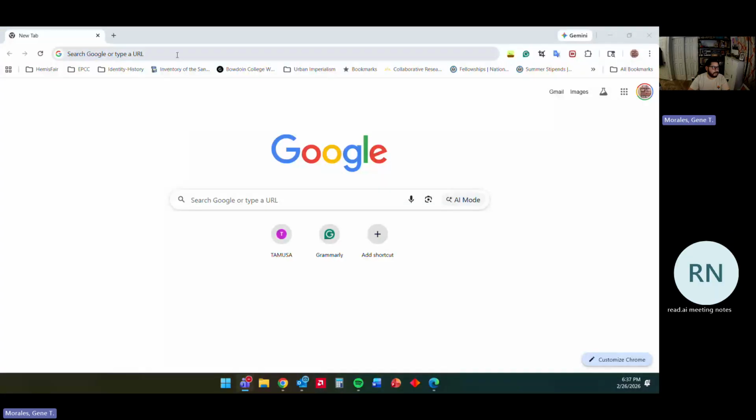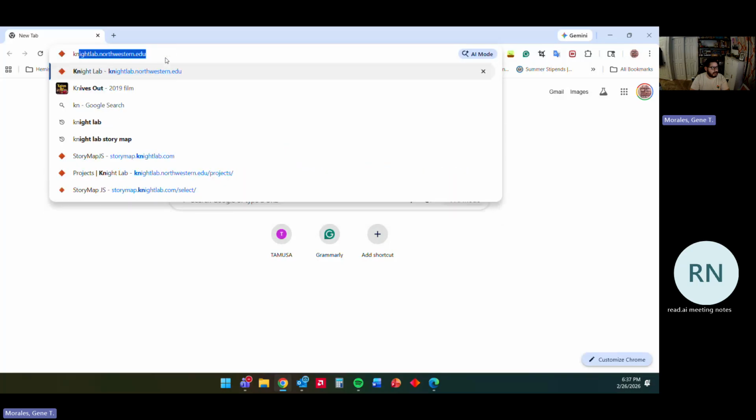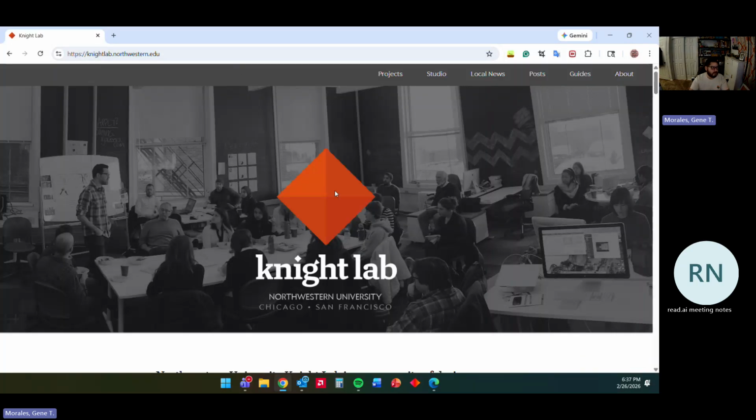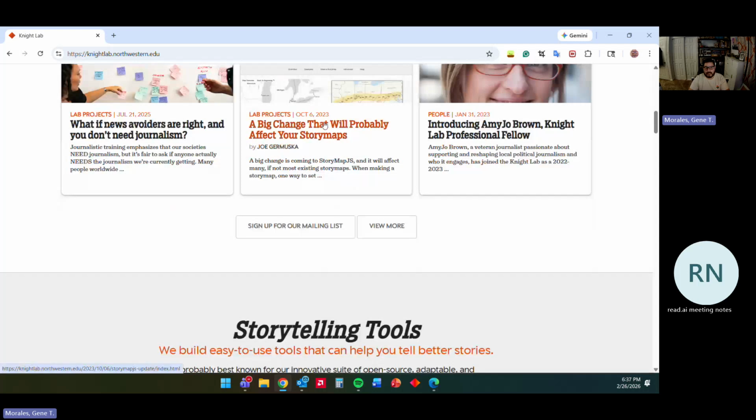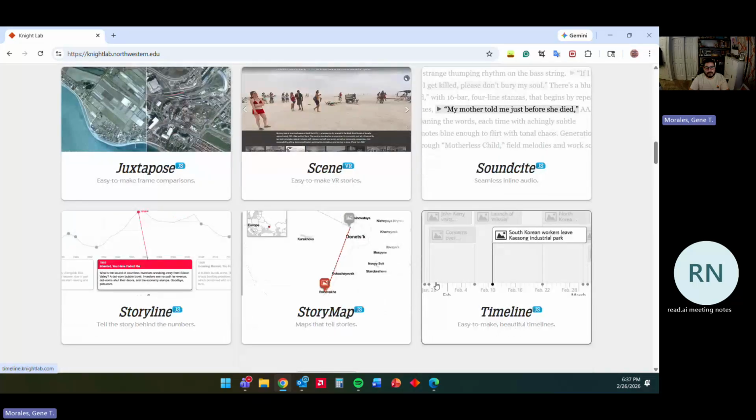I'm going to share my screen real quick, and we're going to look at how to log on to Night Lab. It's really easy to log into Night Lab. Just go to Night Lab right here. The first thing that's going to pop up is this main screen. This is from Northwestern University, and it's free. So if it's your first time doing this, it's really easy to log on. For me, it might allow me to log on automatically, but all you need is a Google account. If you have a Google account, they're just going to ask you to sign in with it, and then you're going to be able to use it.